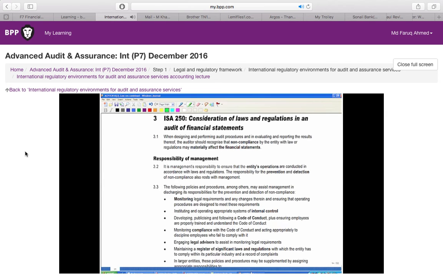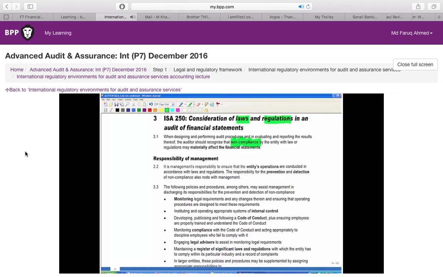Okay, we come to the final section within this chapter, which is in respect of the impact that laws and regulations have on the audit. Now, basically, anything to do with laws and regulations, the non-compliance thereof is likely to be an issue as far as anything else that's got to be fulfilled or run in the context of law or best practice. So we have to be mindful of us as auditors and what it actually means to us if we encounter any instances of breaches of law or best practice in terms of regulations.